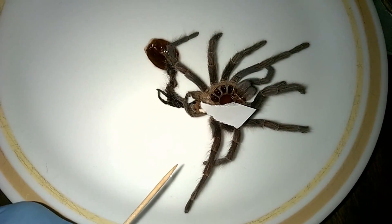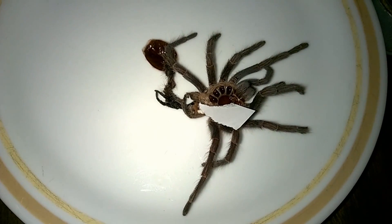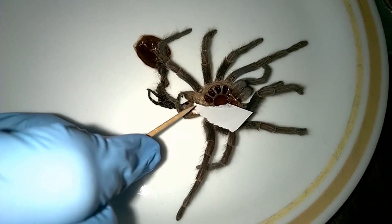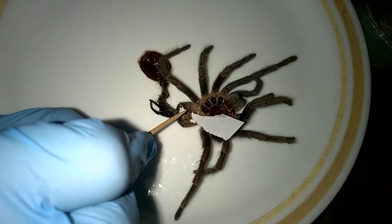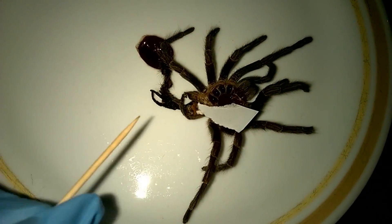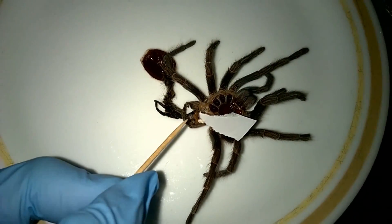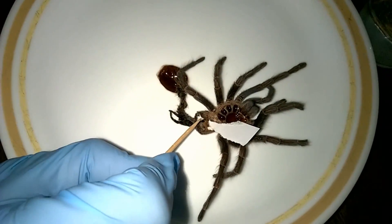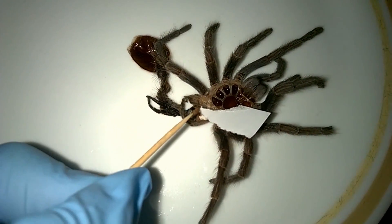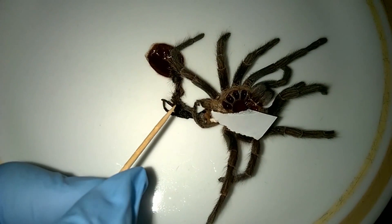My Formictopus species blue is, as advertised, a female — lovely girl. I'll be posting pictures of her later. That's really all there is to it: as long as you can get an intact molt, you're looking not just for that slit but for the spermatheca, which is that little flap above it. Keep in mind that in some species it takes a little longer for this to develop, and in some cases males will have equipment that can resemble a spermatheca. So make sure you do some comparisons online, Google pictures of the species you're trying to sex, and get a good idea of what you're looking for before you go into it.